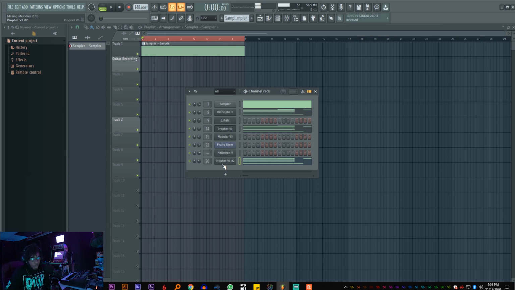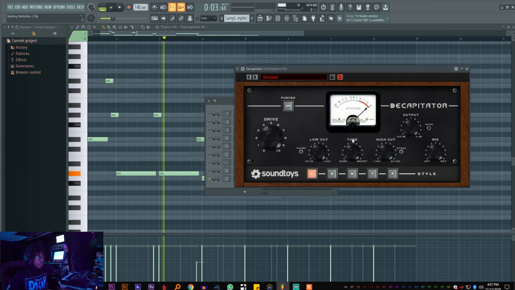Decent. So this melody's already pretty fire, if I do say so myself, but I'm not gonna stop there. I'm gonna continue, add a couple more things to it, and try to figure out how I can make it go from like, yeah, this is fire, to like, this is Fire with a capital F instead of a lowercase one. You know what I'm saying?